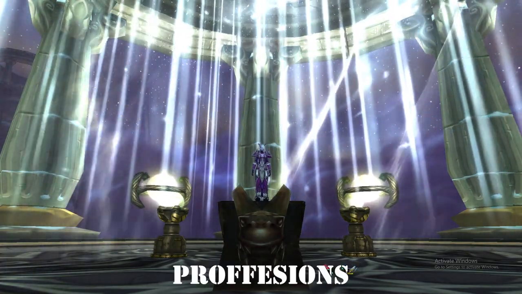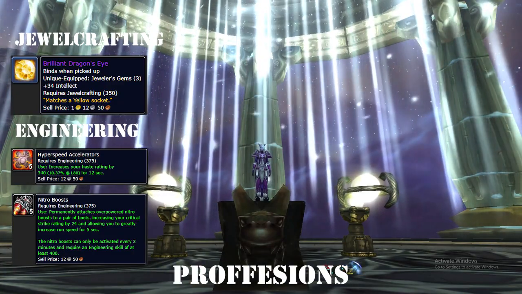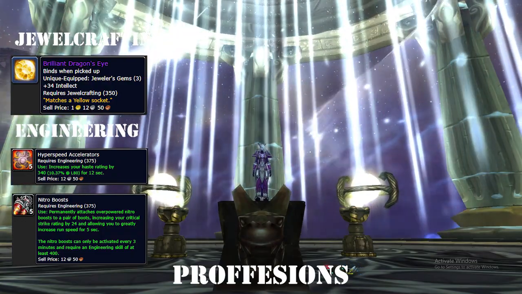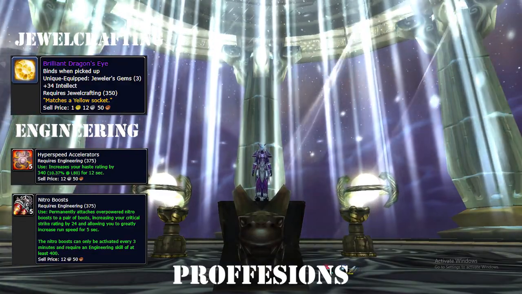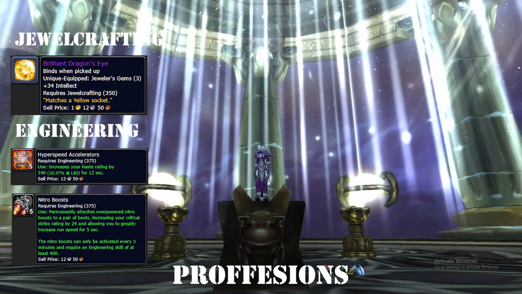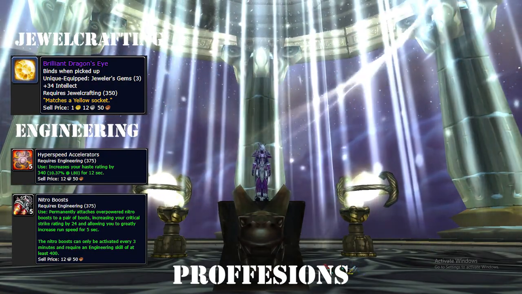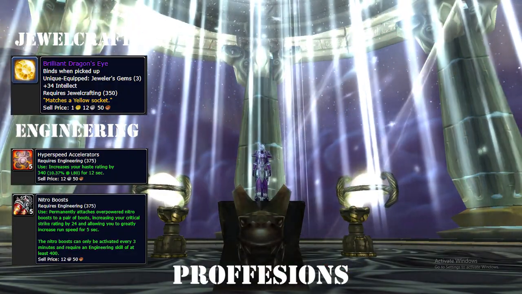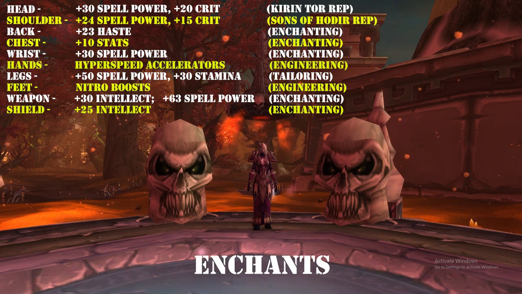For professions, I would suggest going for jewel crafting and engineering. Jewel crafting will give you more intellect on gems, which will help you reach diminishing returns faster, and engineering will give you a nice haste cooldown, and rocket boots, which you can use to avoid or position yourself for raid mechanics like Swarming Shadows, Defile, Malleable Goo, debuffs on the Halion encounter, or just use it for situational fast positioning for healing uptime.